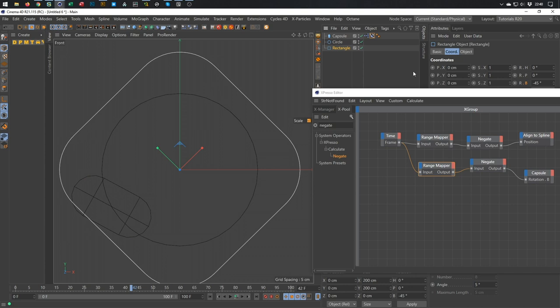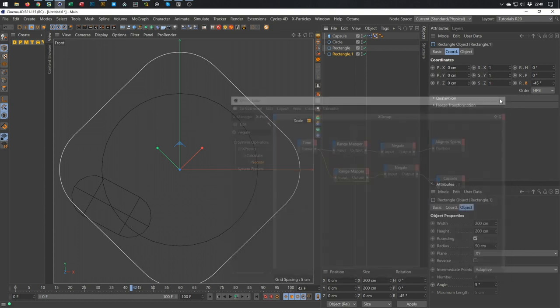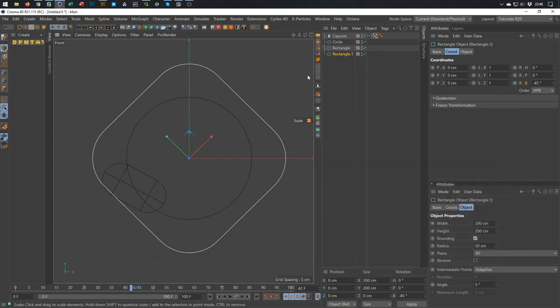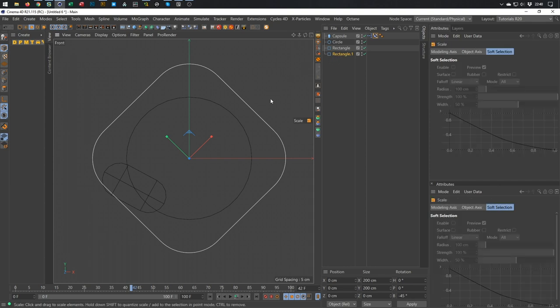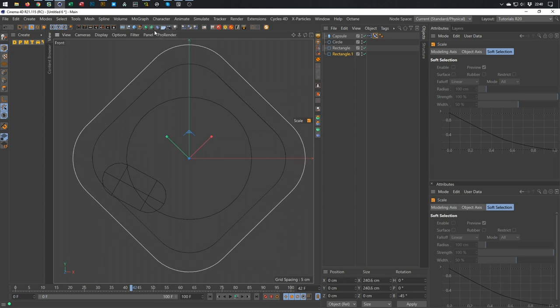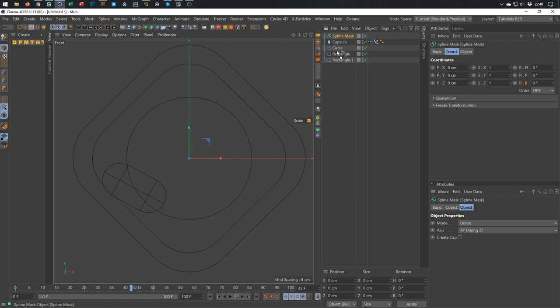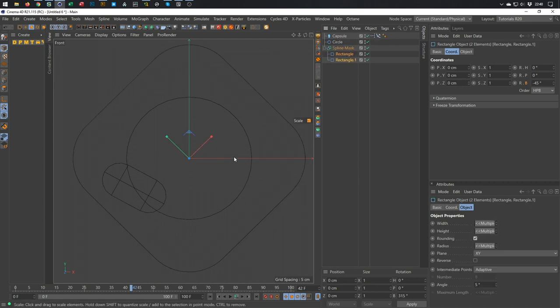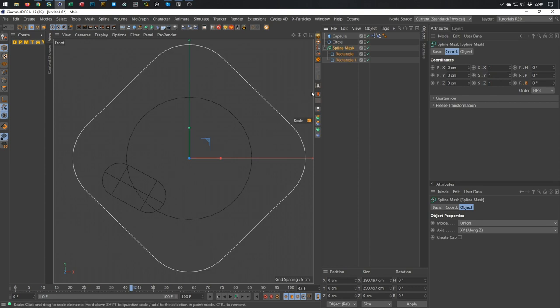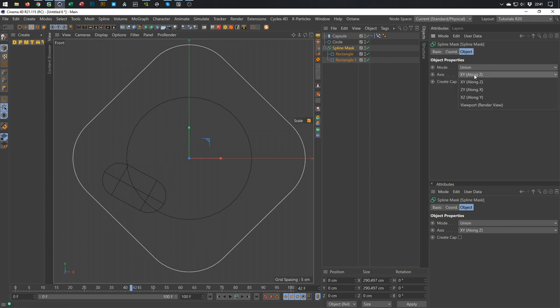Before I start to modify the spline, I make a copy of it, because I want to create a frame out of this. So let's make this frame so that you know what I want to do. I have copied it, and T for scale, make it a little bigger. Now I make a spline mask and put these two rectangles inside. In the spline mask, I want to go in the C direction. I have a front view now, so I look in the C direction. Spline mask object along C is okay here. You can use viewport 2, but you know, C.